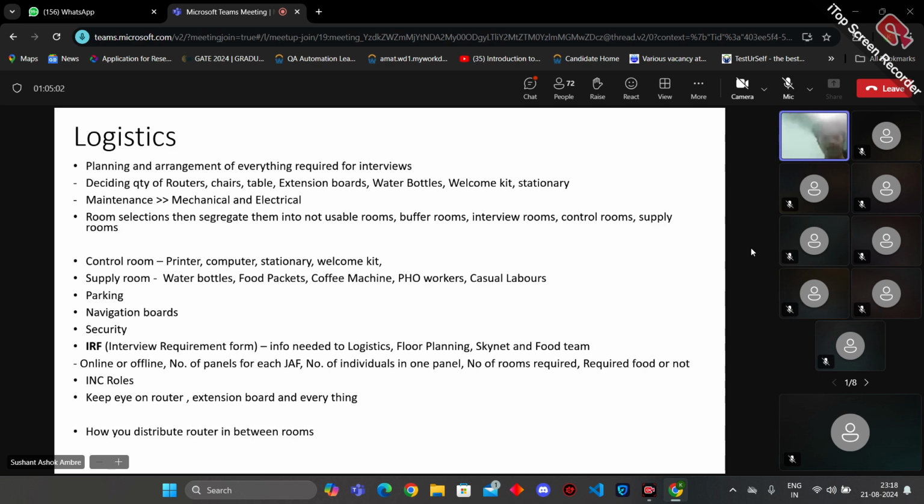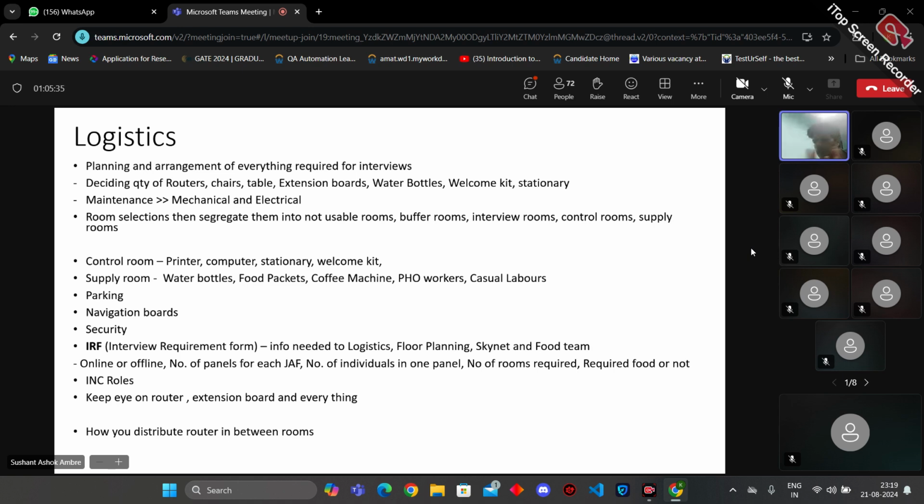Then I need to call the control room. I mentioned that in every control room there is one dedicated APC allotted. Before the start of the day, we circulate to our IC APC group who is allotted to which control room. So if your recruiter requires coffee or a water bottle, it's not that you rush to the supply room and just take it. You have to call the control room person and ask him to send one casual worker with a coffee or a water bottle. That's how we utilize casual workers.